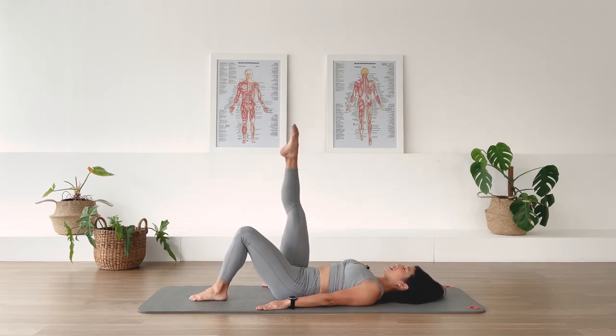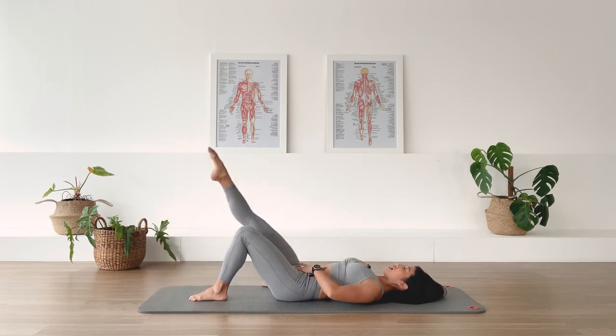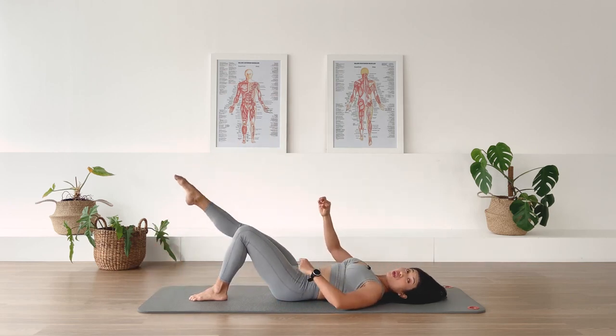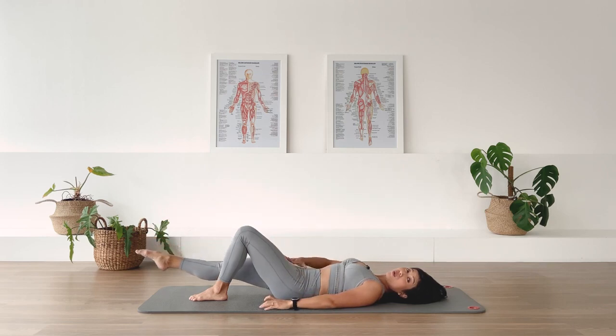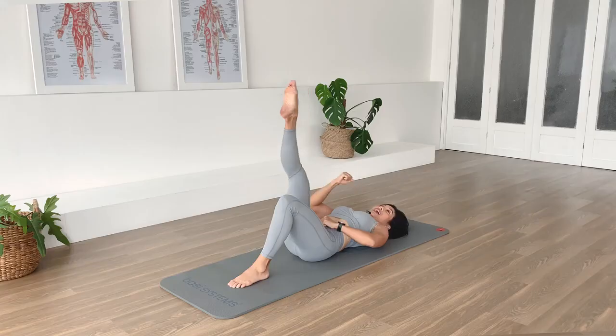We straighten the leg. We lower. And up. And lower. And up. As we lower the leg, I want you to think about pulling that pelvic floor and the lower abdominal upward away from the leg. And then we fold. Exhale.